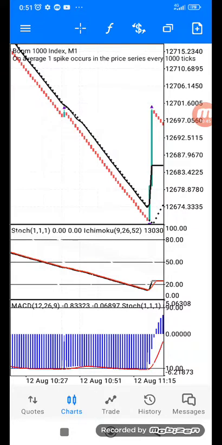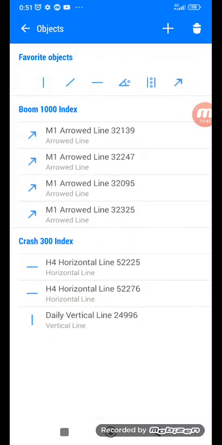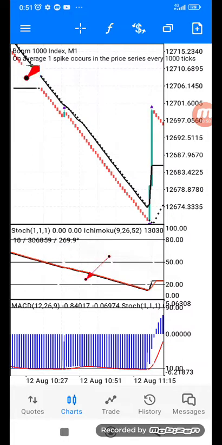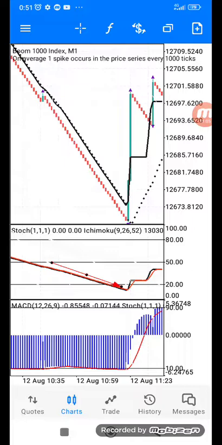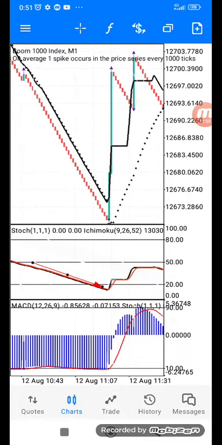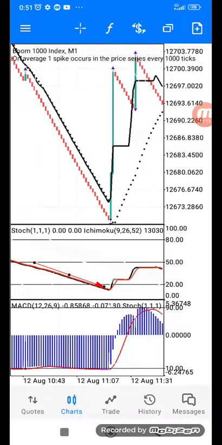Now, look at this place. Now, our Ishimoku line here is below 20. So once our Ishimoku line is below 20 here, that is when we start to scan for our valid signals. Now, in this case here, as at the time our Ishimoku line is below 20 here, you move on to your main chart to check if there is any retracement that touches the Ichimoku line.